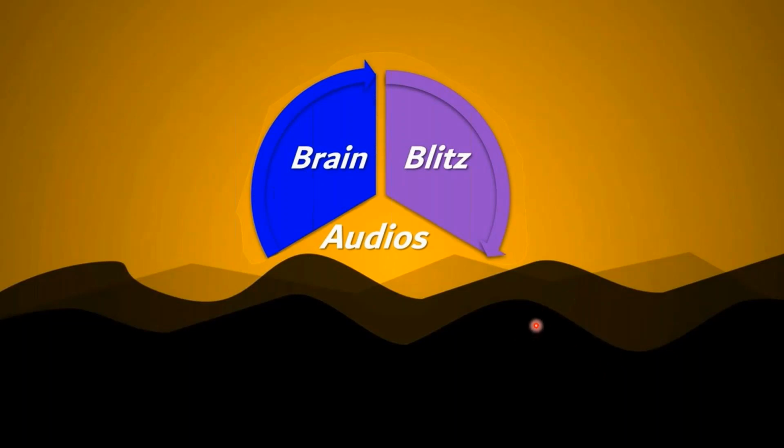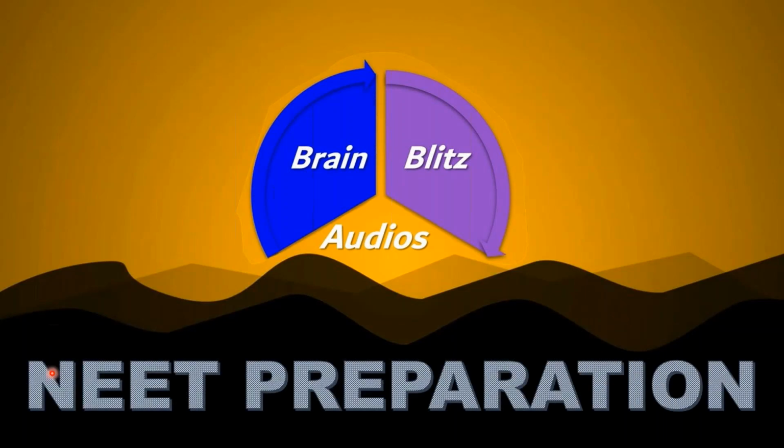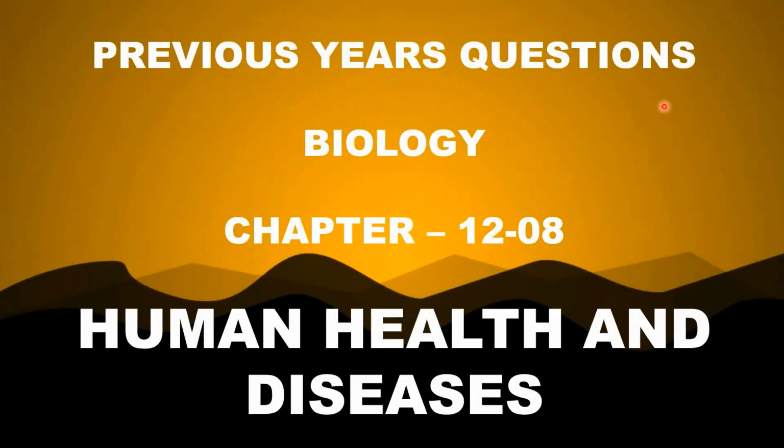In this channel, we've been talking about portions of grade 10, grade 11, and grade 12 CBSE. Today, we're going to be having NEET preparation. This has been a long series where we prepare students for medical entrance examinations in India by looking at the previous year questions. Today we're tackling the subject biology, and our chapter is the 8th chapter in the grade 12 syllabus for CBSE. The chapter is Human Health and Diseases. Let's look at our first question.